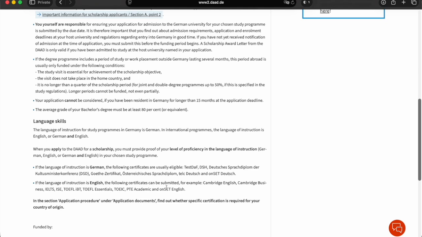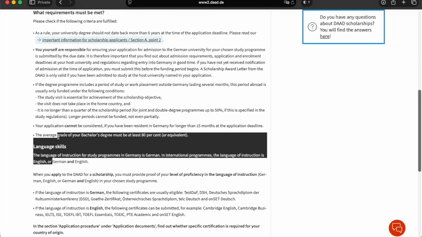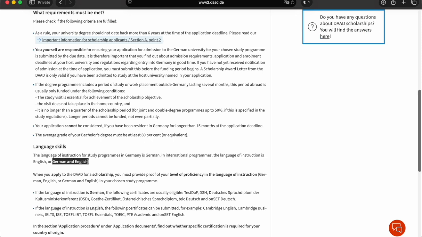So it depends on the language of instruction for the master's program that you are applying for. For example, let's say that you want to take an English master's program. Make sure that when you apply to universities, you only apply for programs that are completely in English, because some of the master's programs at the university can be a combination of German and English.